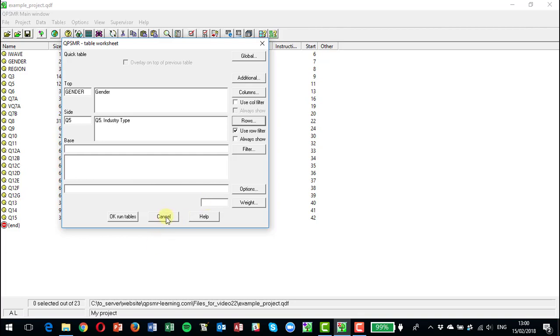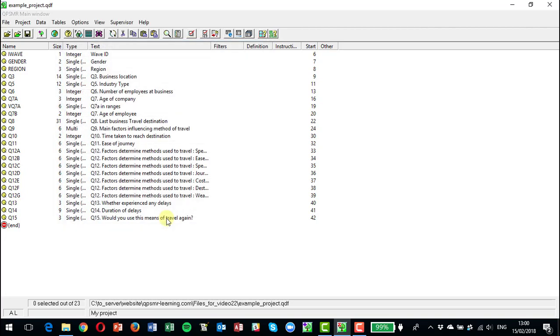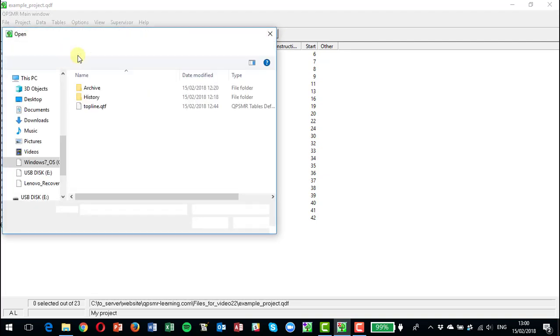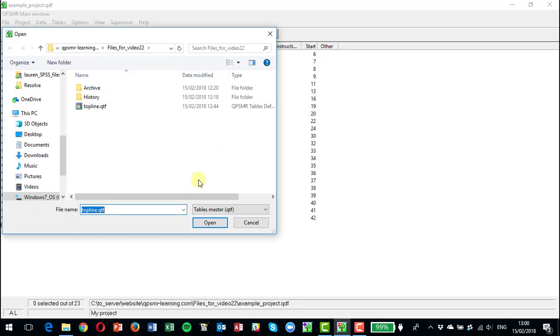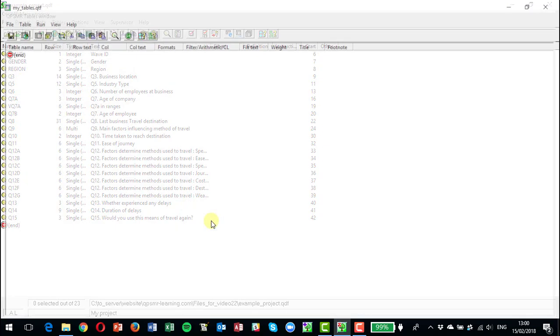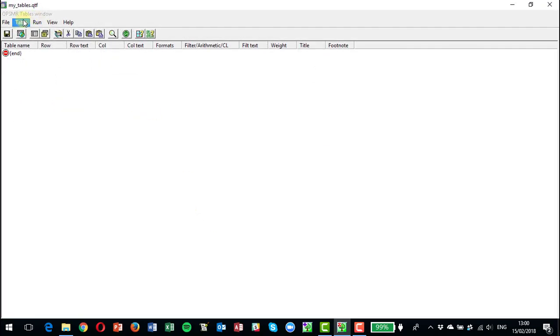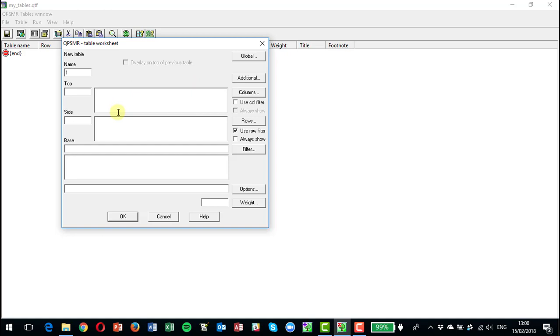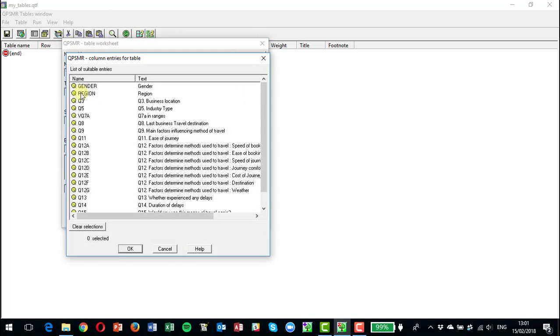Now, it's quite common that you actually want to set a whole set of tables up. So let's go in and make a set of tables now and open a tables file. And these tables, both their instructions and their outputs, will be preserved. So I'm going to set up some tables here called My Tables and open that file. And now I'm going to go into Insert a Table. Everything looks exactly the same, but it doesn't actually run it now.